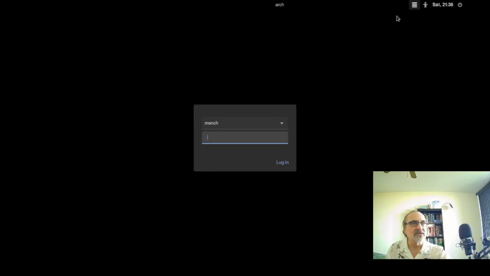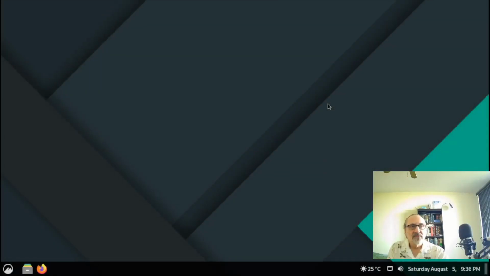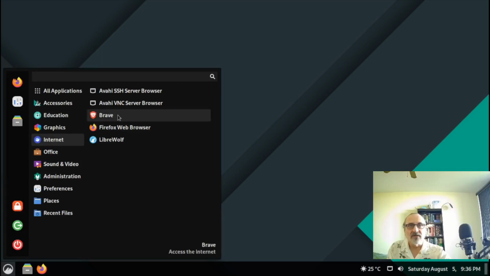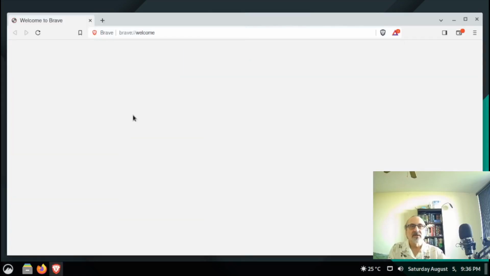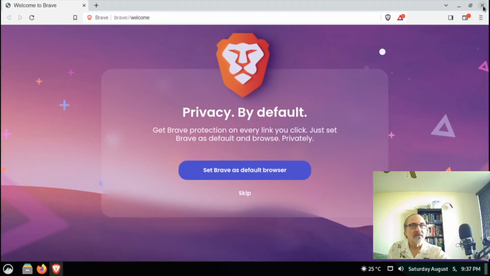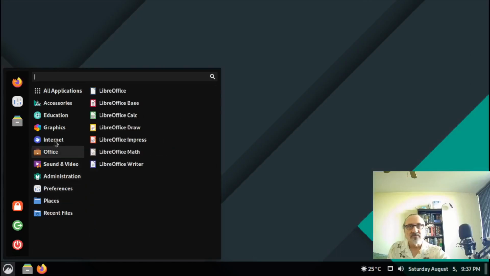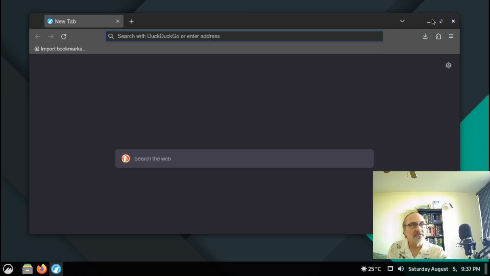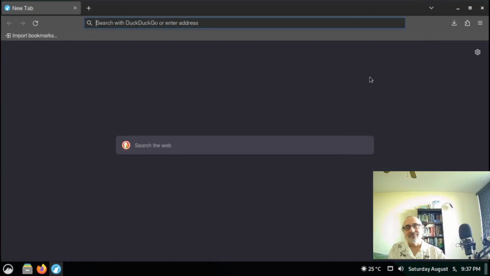Well, actually, let's go to Cinnamon first. Go back into Cinnamon for a sec. So we're in Cinnamon, and they're automatically added into the menu. If you go into Internet, you see we have Brave and we have Librewolf now. Let's click on Brave. And that's done. Let's click on Librewolf. And that's done. So, I mean, the Cinnamon desktop is a full desktop environment. It's user-friendly. So let's close that.